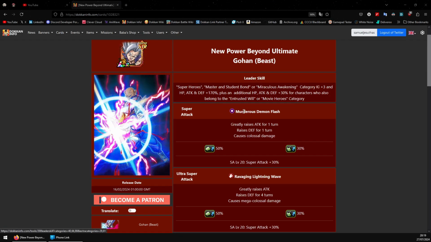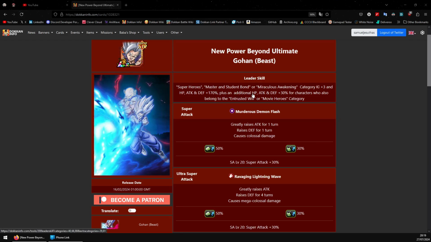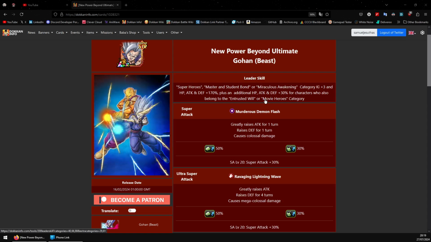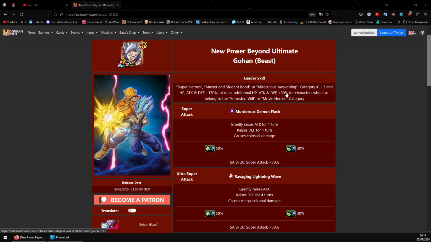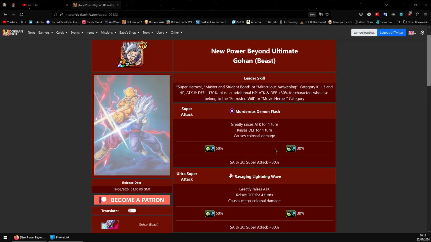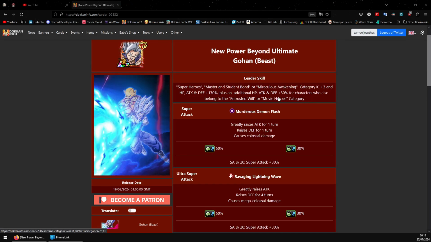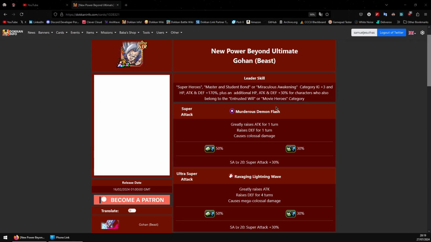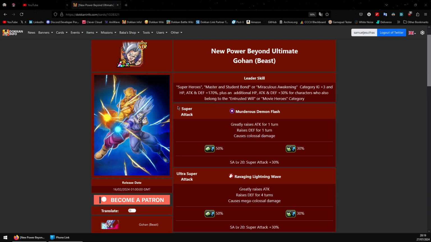So this guy's leader skill is absolutely insane. Superheroes, Bond of Master and Disciple, and Miraculous Awakening, a really good leader skill. Superhero is basically the best team in the game with this guy. So that's his main 170 leader, and then his 30% goes to Entrusted Will or Movie Heroes. So there's plenty, bro. There's a ton of units that fall under this leader skill.